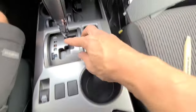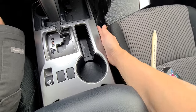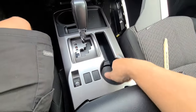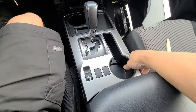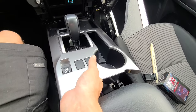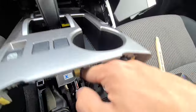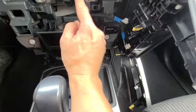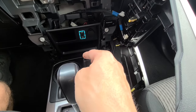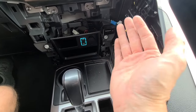It'll cut your phone charging times in half. If you want to put the unit in the switches area instead, all you have to do is get your pry tool, start pulling up on this corner, and lift all this up. It just pops right up, you can pop these guys out by pushing from behind, and run your wire down through there - there's plenty of wire to do that.